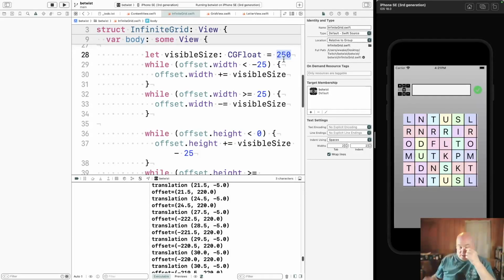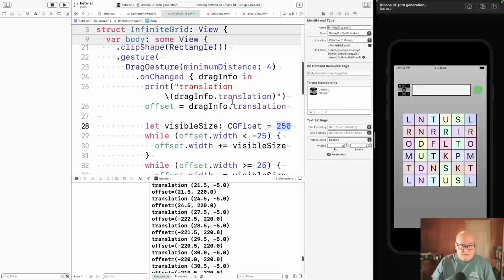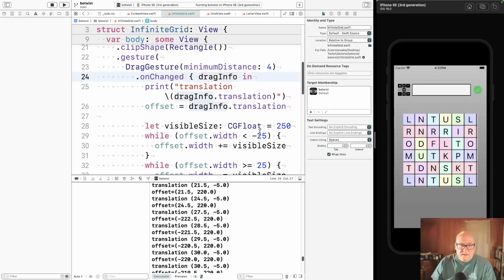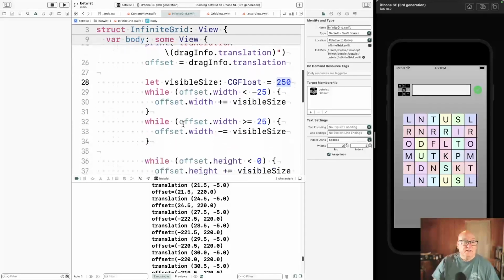I mean, it's almost like a percent for CG size, really. We're giving it an offset, a translation, which I don't even know the type of that thing. I'd imagine it's CG size. Good. Okay. And then this to me should be 300. But okay, why do I keep talking? Let's pull it out.